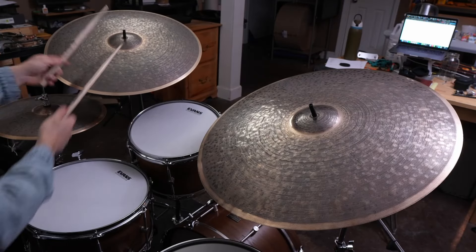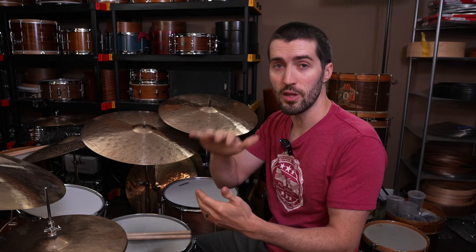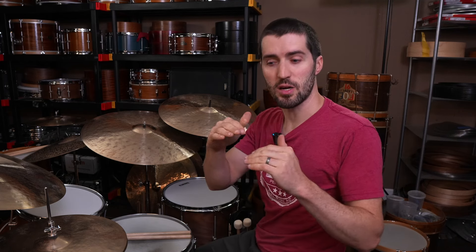So here we are in this video — I'll show you the result of doing just that. Those blanks originally started out very, very heavy. Since the design of the Foundation Series originally included a fully unlathed top, I was removing a ton of weight from the bottom. This can be okay for some purposes, but you have to be mindful of hammering your shape and then lathing a ton of weight off, because you actually lathe through the compressed bronze and get to a place where the metal is a lot more soft and mushy.